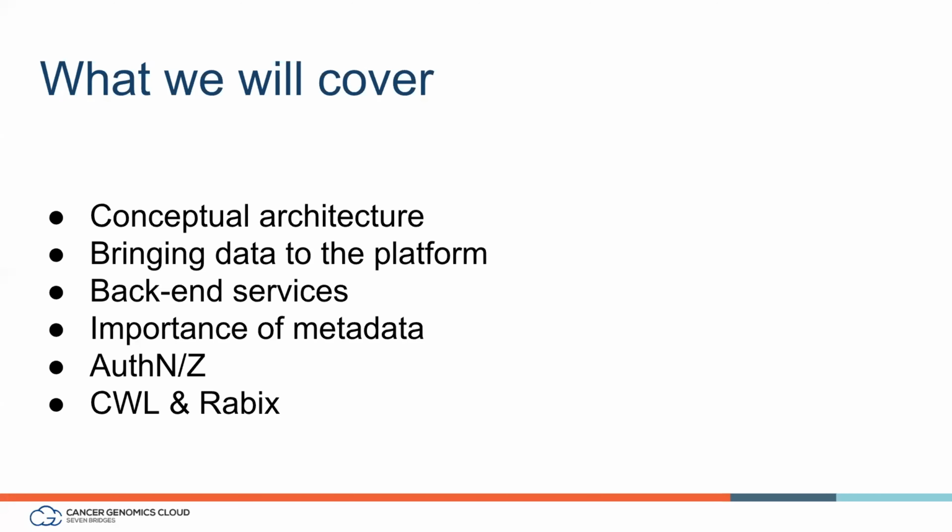So today, in this section, when thinking about interoperability and what that means on our platforms, we realize that that really comes down to accessing data. So, data is located in all different places, and there are many different ways to access it, and running workflows. Those are kind of the two big aspects of interoperability. So we'll go over the architecture of the platform, and then we'll also go through a couple of different vignettes about how you can get data into your project, basically. And through those, we'll touch on the backend services, how metadata fits in, and how authorization fits in as well.